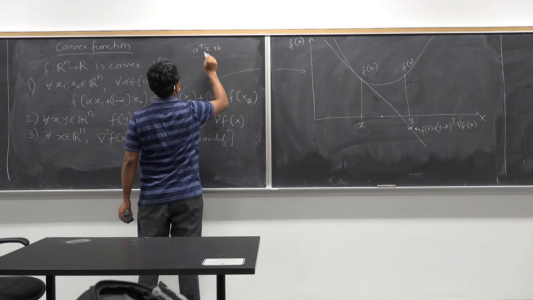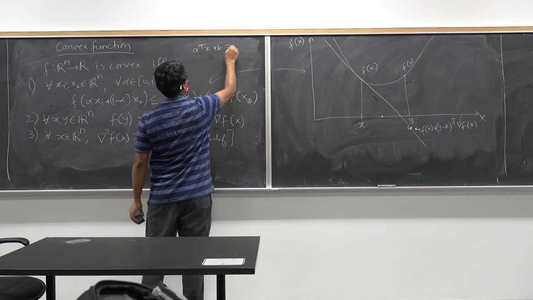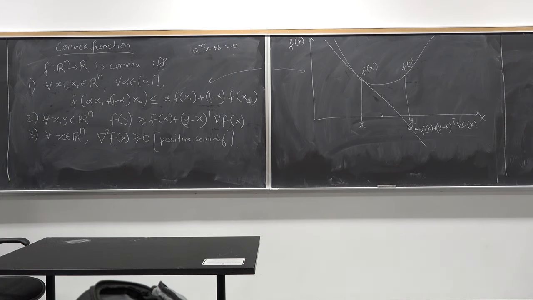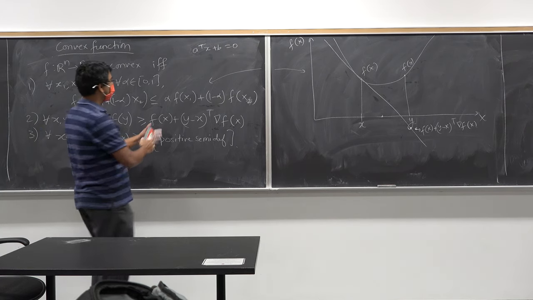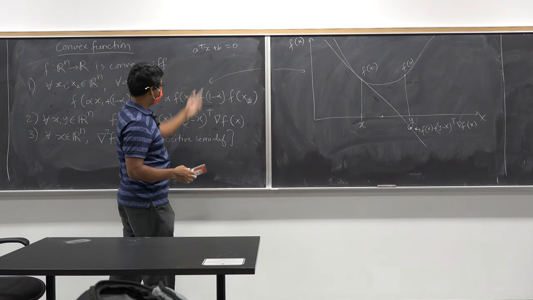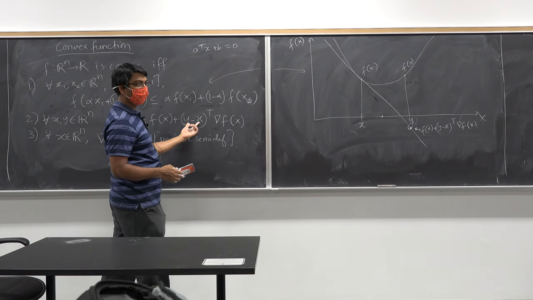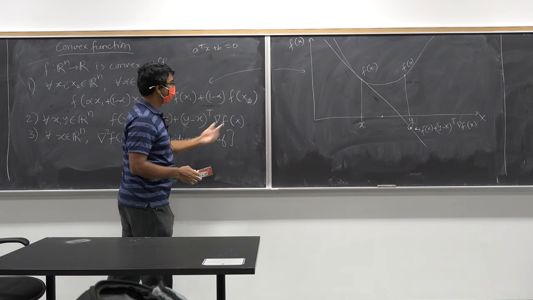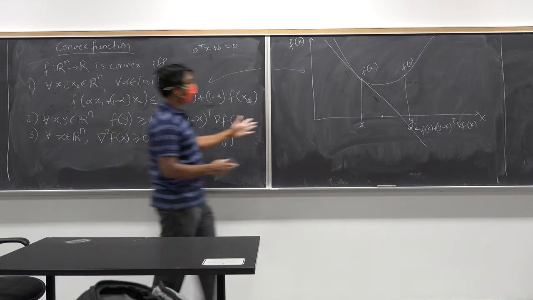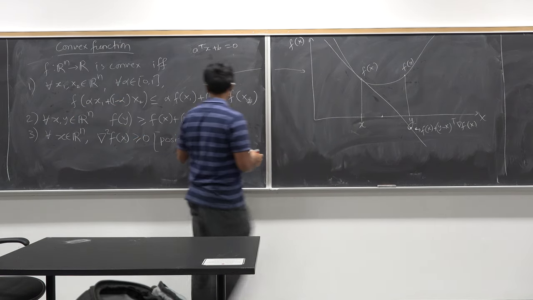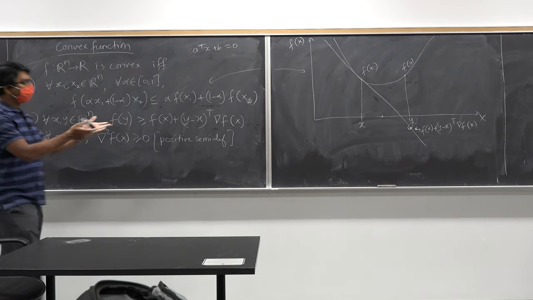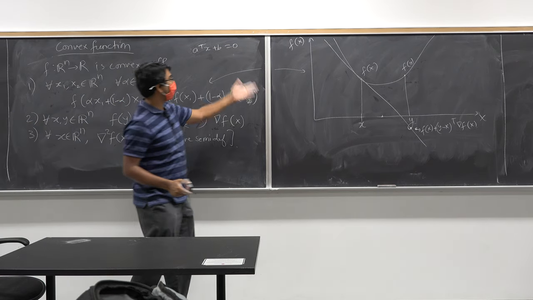A transpose x plus b equals zero. That's what a hyperplane looks like in n dimensions. And this is exactly that: this f of x is b, and this x is basically (y minus x) transpose, and this a is your gradient of f(x). Okay, so we are basically shifting the origin. When we do y minus x, we are shifting the origin to x. And that's how we get this equation for the hyperplane.